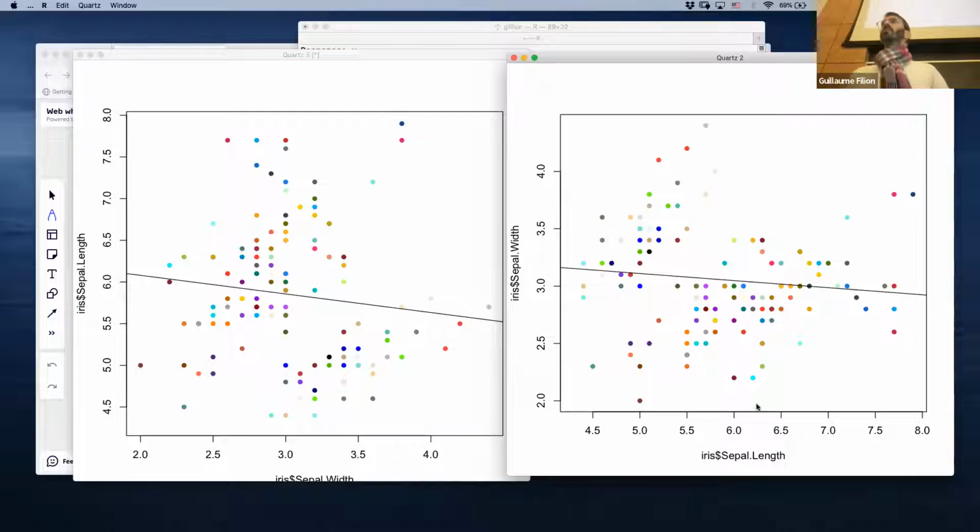So why is that? Does anyone have an idea why that changes so much? Where is the asymmetry between x and y that's inherent in the linear regression? Where is it hidden? Because something is asymmetric here, very asymmetric. And where was this assumption that I made that it would be so asymmetric?